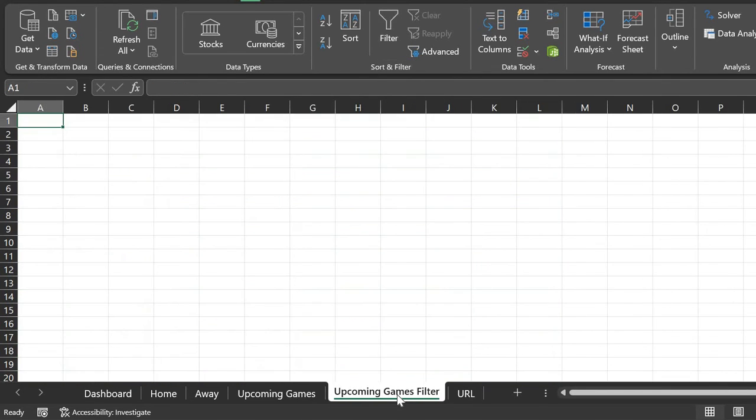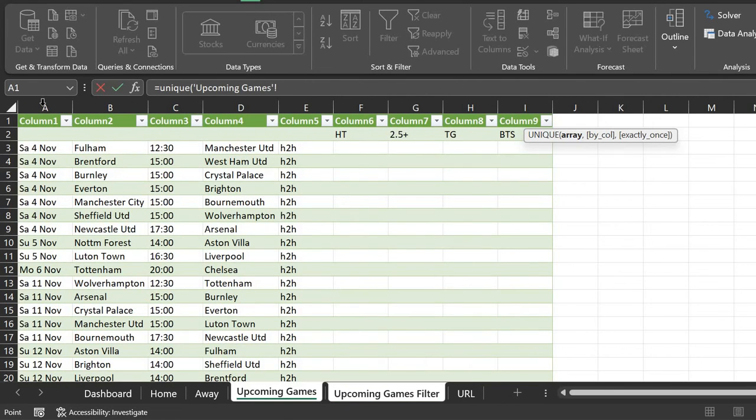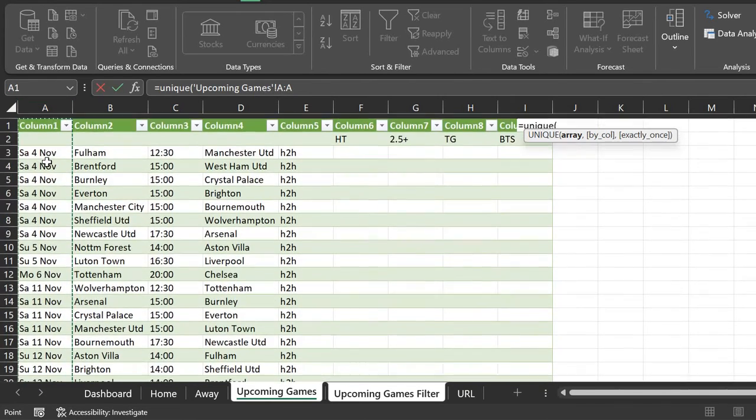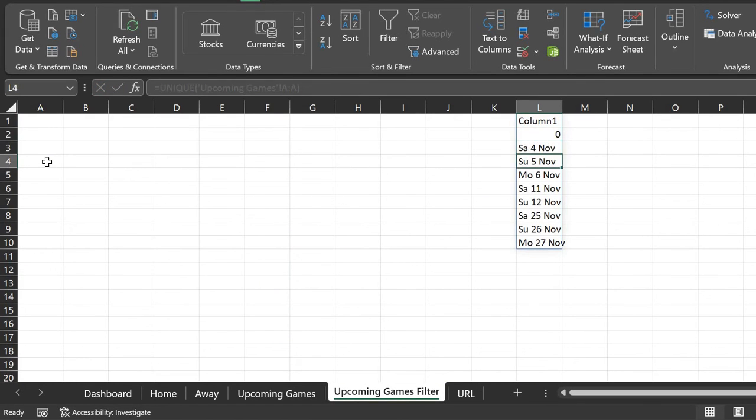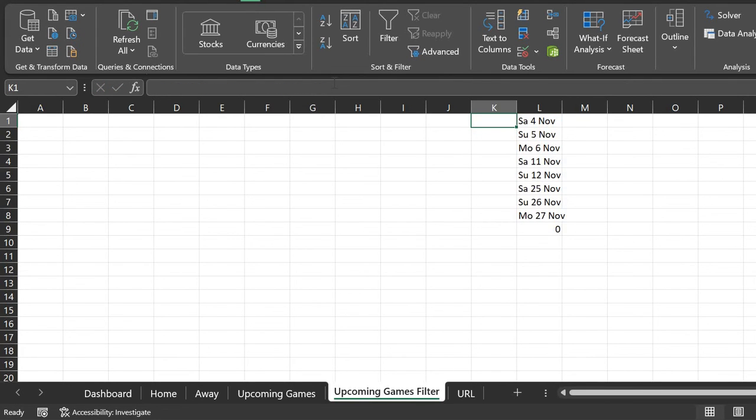So we're going to use this formula that I'm going to get on the screen just now. We're going to go to column K, then we'll go to column L, and what we're going to do is unique equals unique. That's what I was going to do before. We're going to take the unique values of upcoming games. We want column number A, because this is all the unique values of the days, and press OK, and that'll give us all of these values in there. We don't want this column 1 and column 0, so we're going to set this equal to A3 to A1000, because the chance of having 1000 games is so slim, and this should do Saturday the 4th to Sunday or Monday the 27th, whatever.